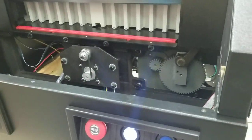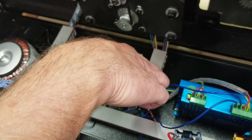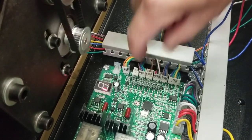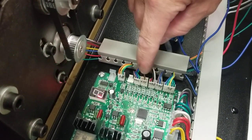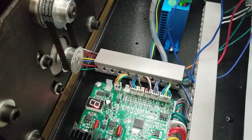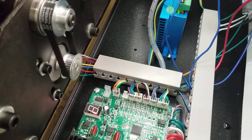Up here in the electronics compartment there are two plugs on the main board. One is a single-wire plug labeled P63, and the other is P62 — they split the sensor wiring so that three of the wires go into one plug and the other wire goes into the separate plug. If these two are unplugged or damaged you could be getting that F3 or F4 sensor fault. Also, a bad main board can cause F3 or F4 sensor faults. But as far as the positioning where the blade starts and stops, that all has to do with the sensor and mainly the adjustment of those metal tabs.